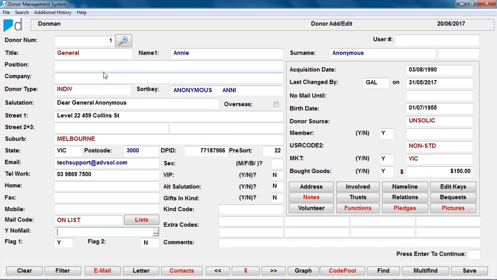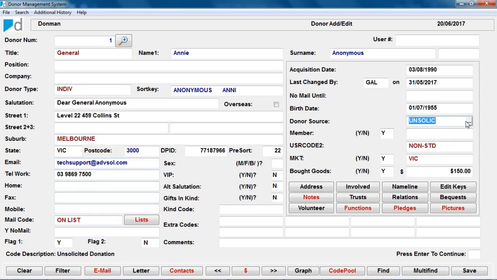You'll notice on this particular one, I've got a blank code, which basically says no user code. There are three codes on the system I wouldn't want to have a blank on, and Murray will go through this when he looks at creating codes. The first is the donor type, because when I put a new record in, I always want to fit it into my structure. The mail code would be the next one, because I want to know, are they going to receive correspondence from me, yes or no, and then what sort of correspondence.